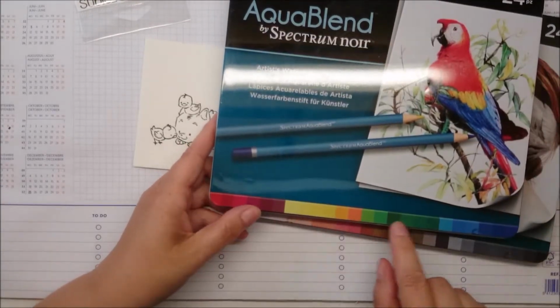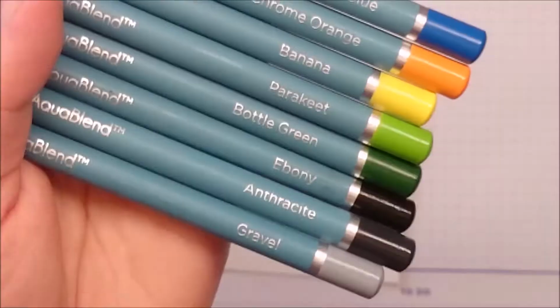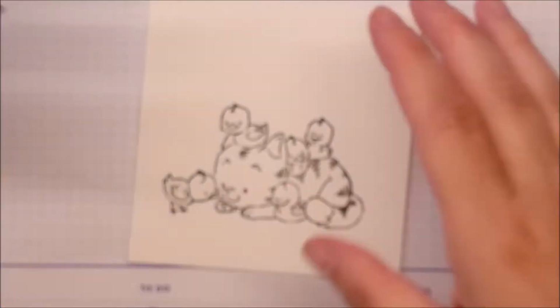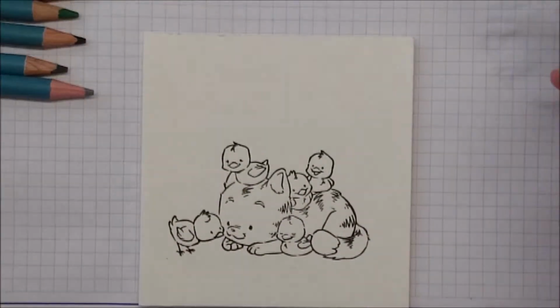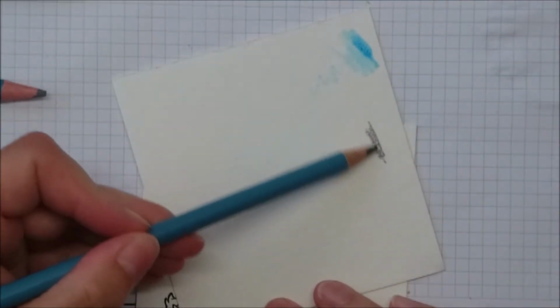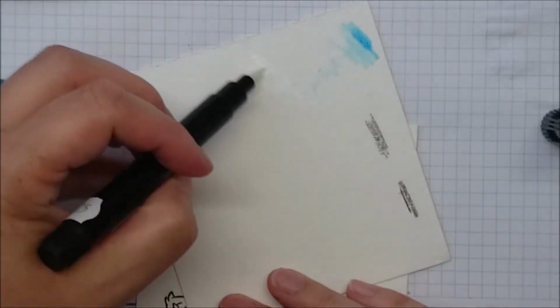So I'm using Aquablend, and I'm using only two tints, the primaries, because I thought they had nice yellows and oranges and greens and blues, and the essentials for the grays. The colors are also listed on my blog if you want to see them, and of course the Dove blender pen, which is refillable, and it has extra nibs if you want them, because the nibs get tainted, but if you make sure they're clean they won't transport the color.